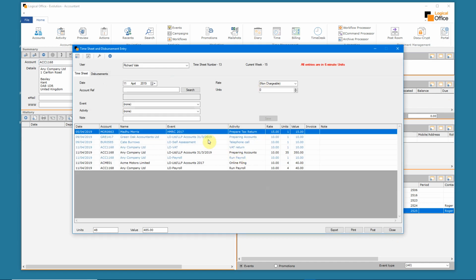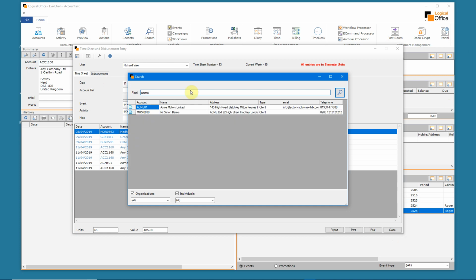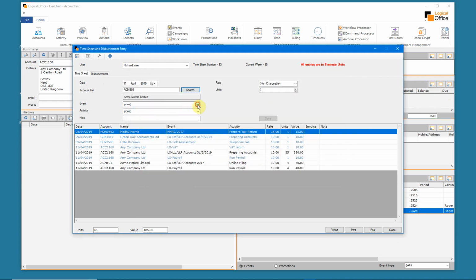Also, you can go into the timesheet and manually search for any company or customer, choose the particular job you're working on, choose the type of activity, put a note in if you wish, and then simply, in this case, we'll put in posting sales ledger receipts. And once you've done that, add the number of units, save it, maybe change the rate if you had to. Those rates are user defined, of course. And then you've updated your timesheet. It's as simple as that.